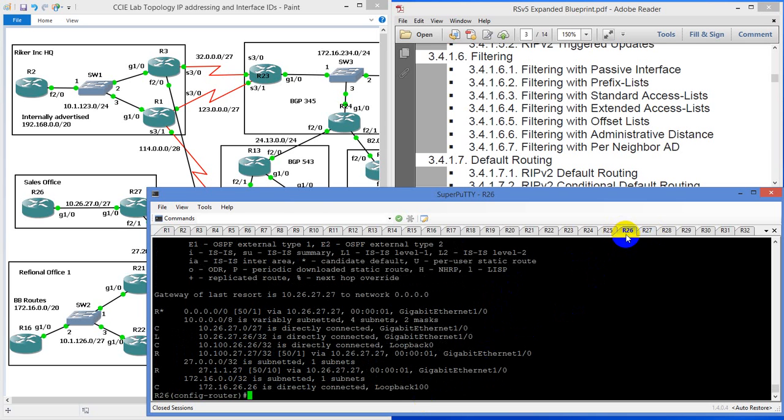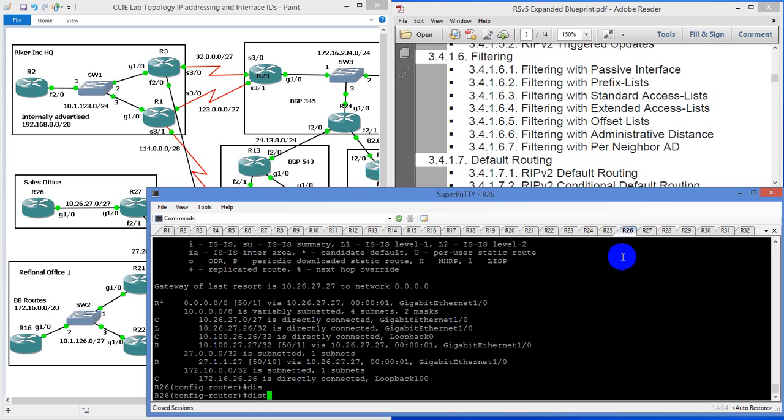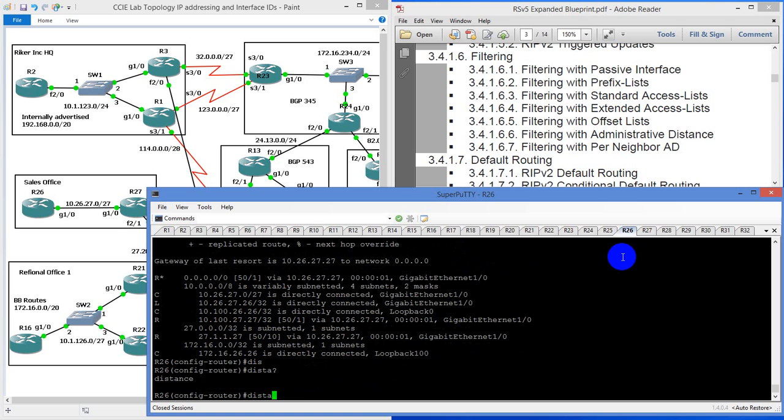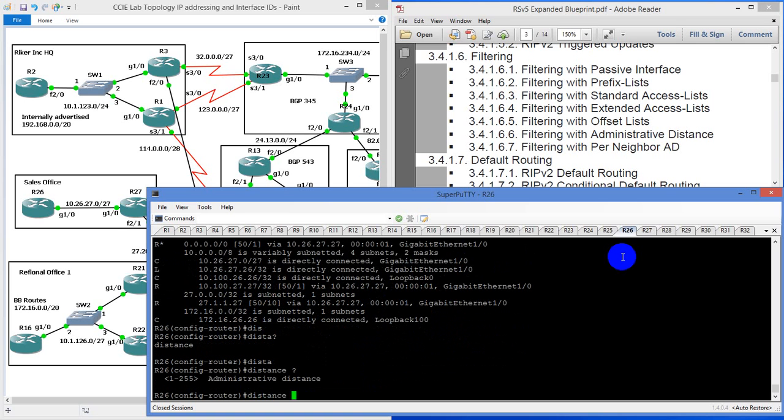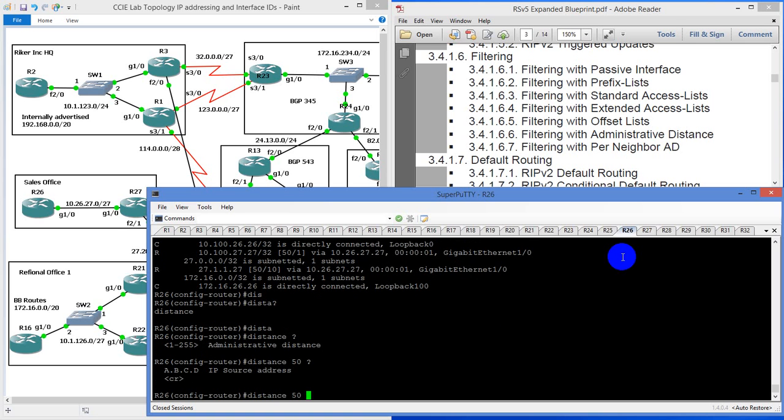The other one you have in 26 would be the per neighbor AD. So you can type in distance, which is going to be 50, and you could type in the source address.